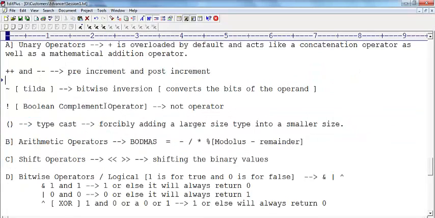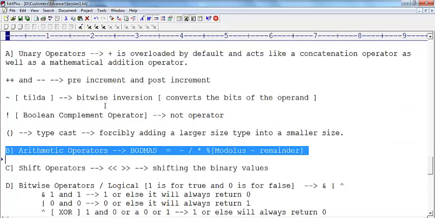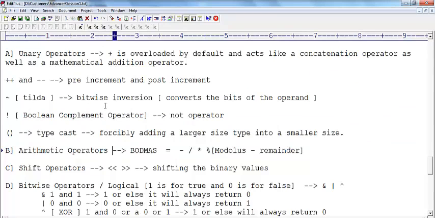So we have seen what the unary operators are. Now, the second category of operators is called arithmetic operators. Arithmetic operators is the mathematical term that you would have done in your maths long time back when we did our studies. BODMAS: brackets, of, division, multiplication, addition and subtraction. So you will have all of the standard operators, and plus we also have something called modulus. Modulus is ideally the remainder.